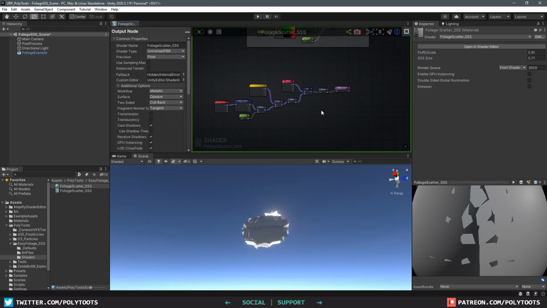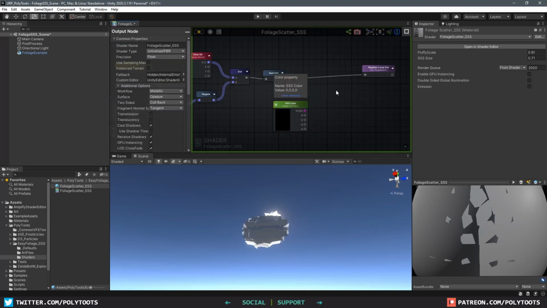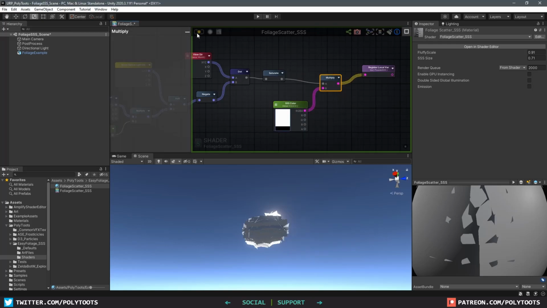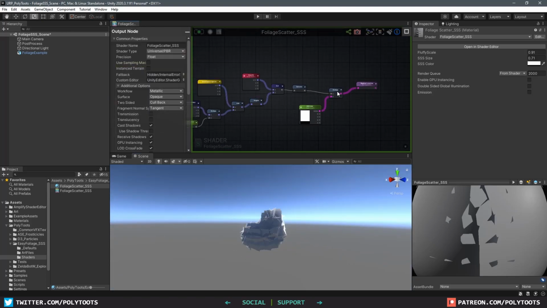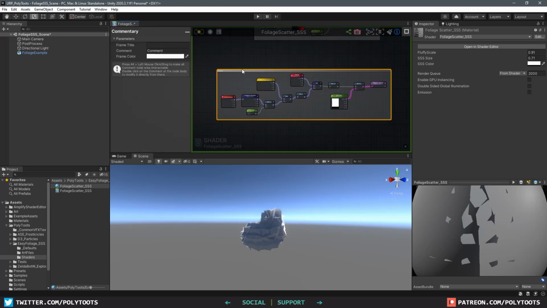One last thing to do here is to chuck in a bit of color, set it to a property and multiply it into the chain at the end. I suppose we should probably address the fact that there's no texture on this. Obviously the style and content of the texture you use will drastically change how your foliage looks, and the texture I'll be using is included in the download of course, but I do encourage you to create your own and experiment with the results.